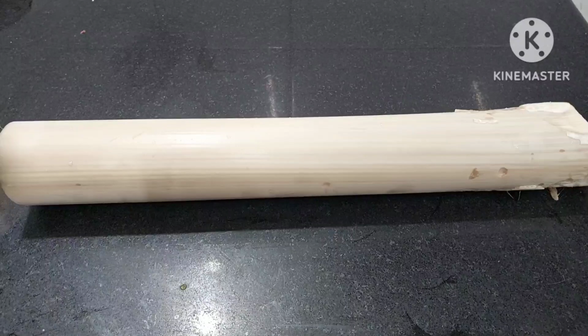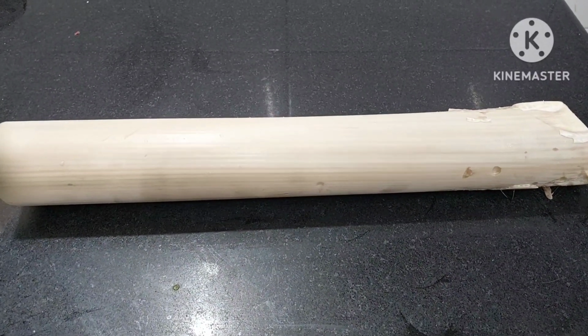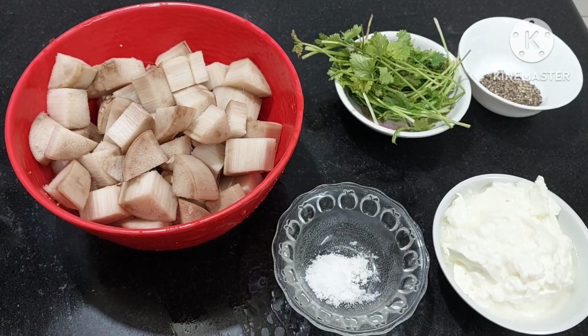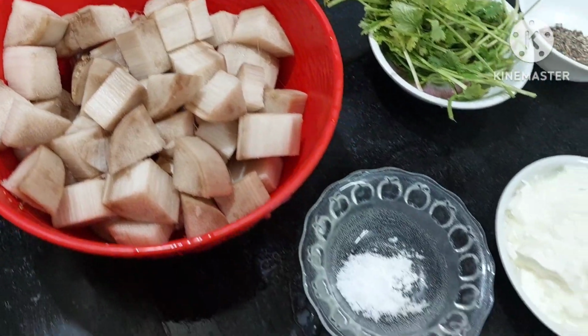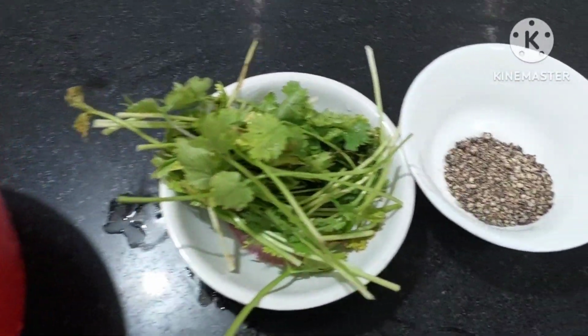With the other half, we'll be making buttermilk and thund juice. Now we shall cut them roughly and just grind them. Today we are going to make banana stem, or thund, buttermilk. For that we'll be using banana stem, salt, curd, 1 cup curd, coriander and pepper.